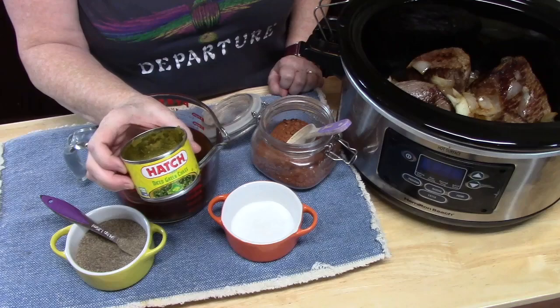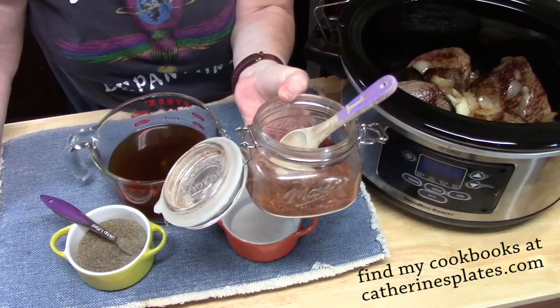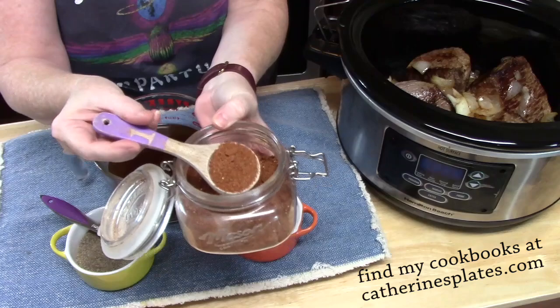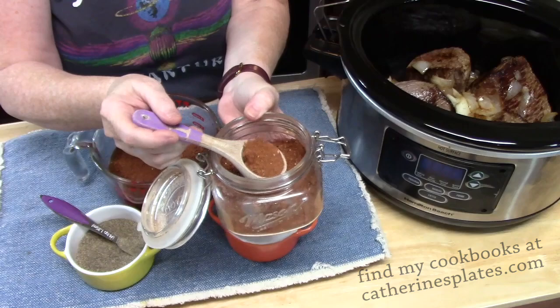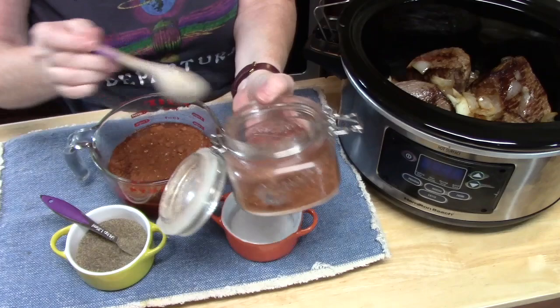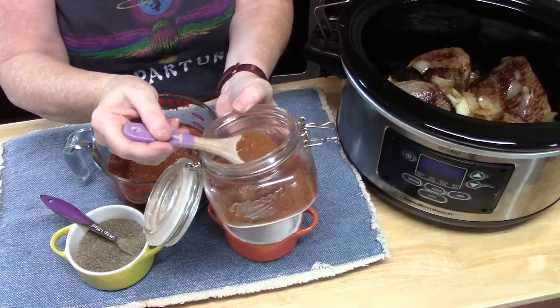Okay. 2 packets of taco seasoning that you get from your store, or 6 tablespoons of taco seasoning that you make at your house, homemade. This is my homemade blend here, and I'm saying 6 tablespoons because we've got about 2.5 to 3 pounds of roast in there, and we want to have some flavor. All right. I think I'm going to be making some more after this batch. I've been using this a lot. If you want this recipe, I will link it down below in my description box.